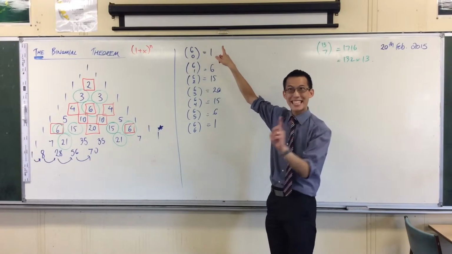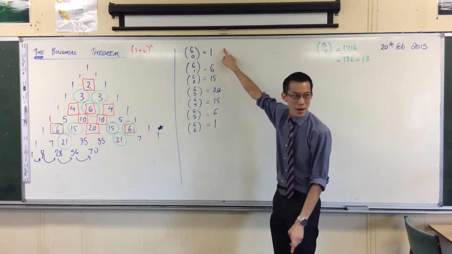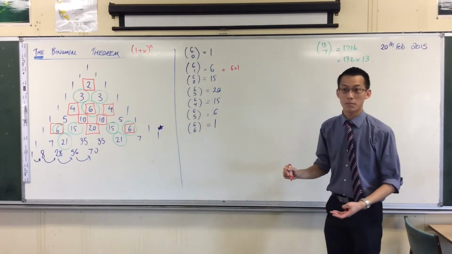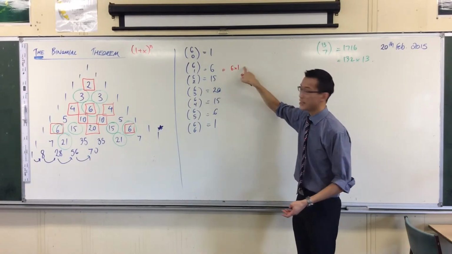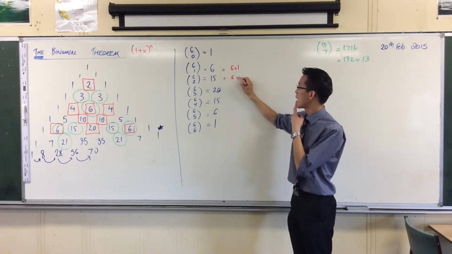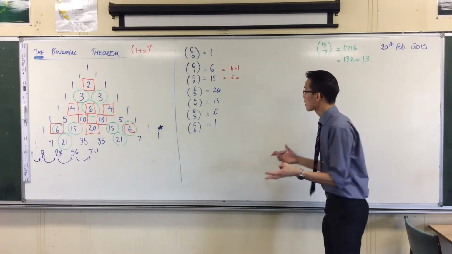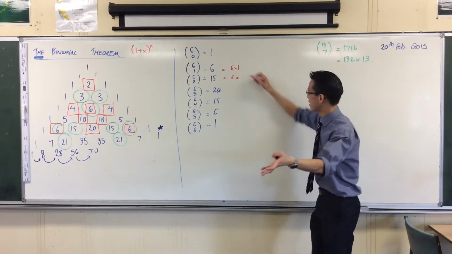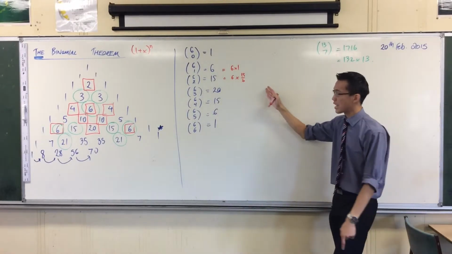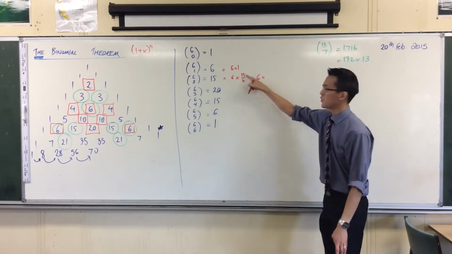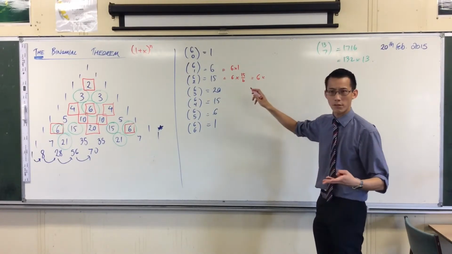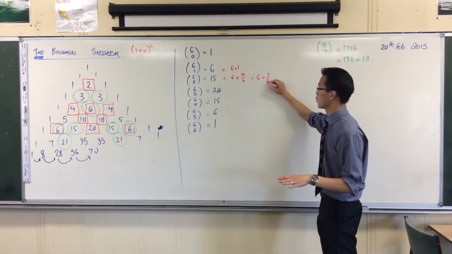How do I get multiplicatively, I think that's a word, from this number to this number? What do I do? All I have to do is multiply by 6. Right? So it's 6 by 1. Yeah? Okay. How do I go from this term, 6, to this one? This is 6 times something. What's it times what? 2.5. Yeah, 2.5. Well, an easy way of doing it is to say it's 15 over 6, which is 2.5. I can write that a little simpler as a fraction. It's 5 on 2. That's the simplest way I can write it, which is the 2.5 you told me before.